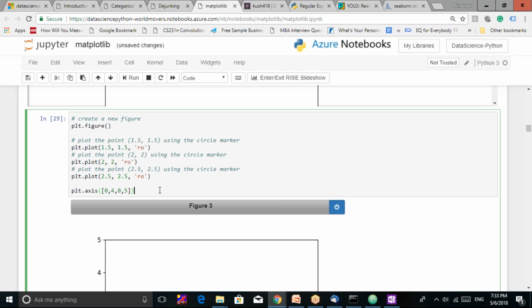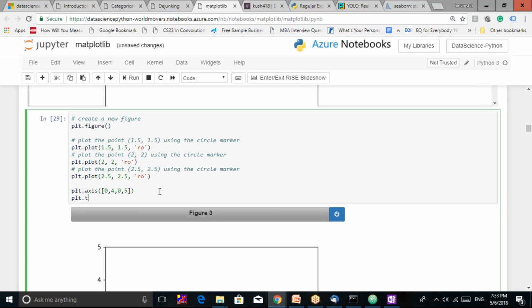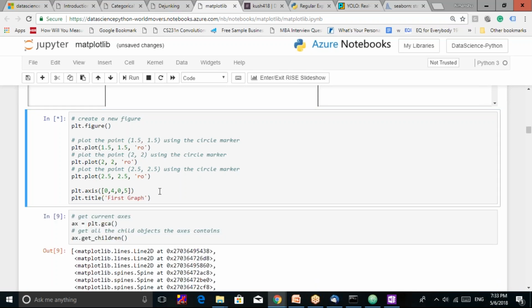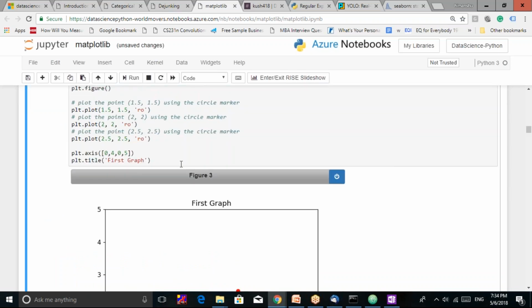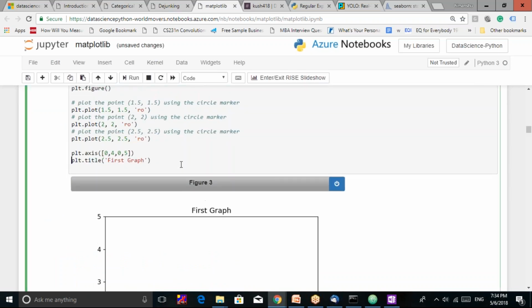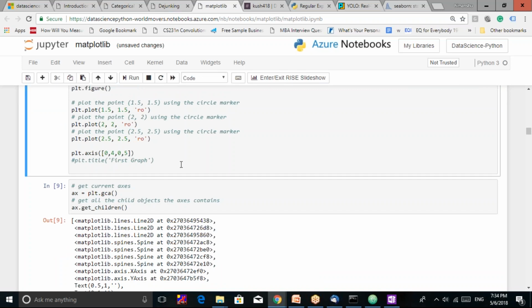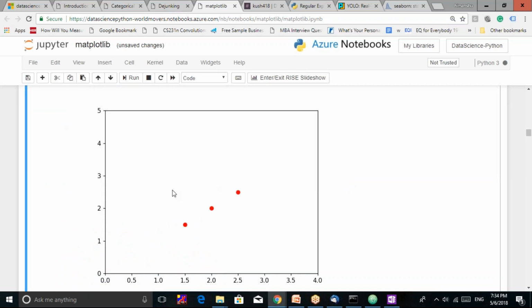If I have to set the title from the scripting layer, I have plt dot title, let's say first graph. But the same thing if you have to do using the axes layer, I'll comment this out. So that's the graph without it.